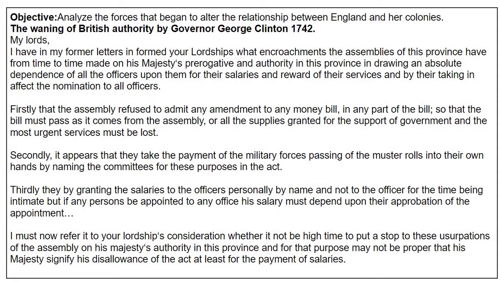So what colonial legislatures start doing is they start using their ability to raise money to control government officials, because the only ones who can raise money are these colonial legislatures, and so the militias, the judges, all these other people, their salary is completely dependent on these legislatures, and so their loyalty starts to switch from the royal governors, who are ostensibly appointing them, to the people who are lining their pockets, the colonial legislatures. And so we start seeing, again, the colonists taking more and more control, and anytime the British push back against this, they find a way to sort of undermine British authority.